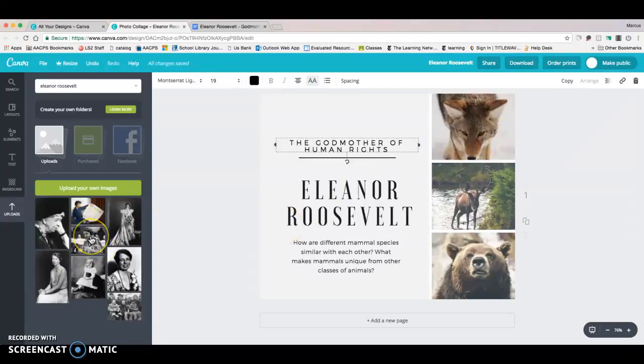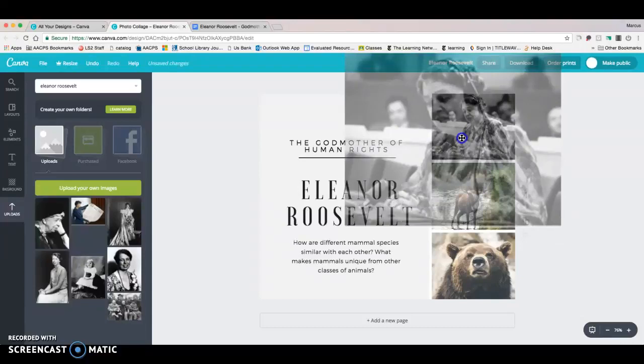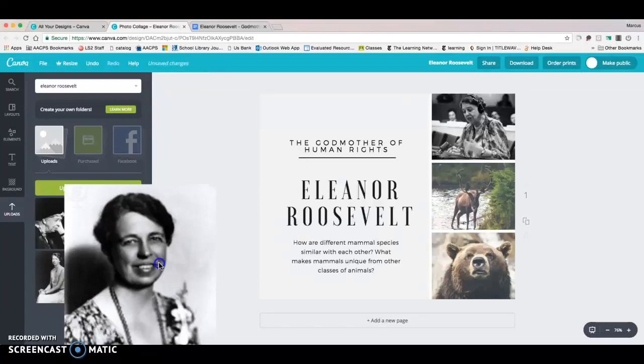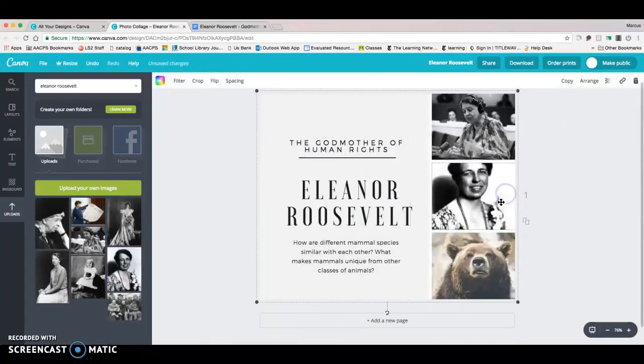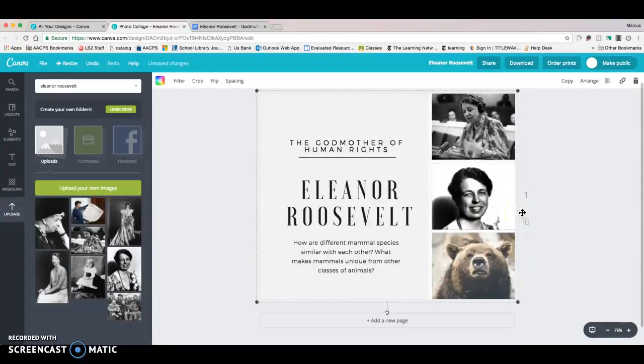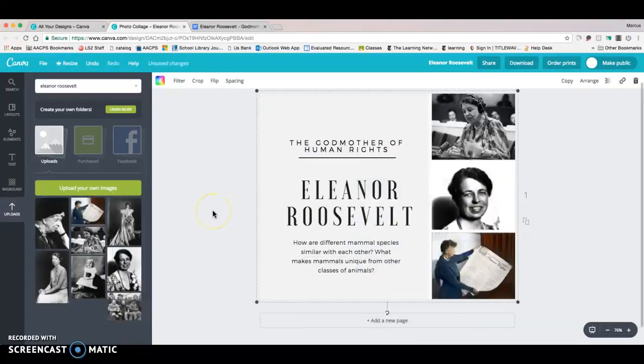So to add pictures onto here, the great thing is you don't need to delete what's on here. You're just going to cover it up. So I'm going to choose this picture. I'm going to drag it over. Notice it's huge, but I'm going to put it over on top of the fox, and it automatically just shrinks down and goes perfect. Now let's do this picture. I'm going to put it here. Now if you notice, they cut off poor Ellie's head. So we're going to double click on it, and it brings up the whole photo, and I can move it up and down until I get it in the place that I want. And when I let go, I just click the return button, and it goes in there perfectly. I'm going to bring in one more photo, drop it down. God, that looks great, doesn't it?